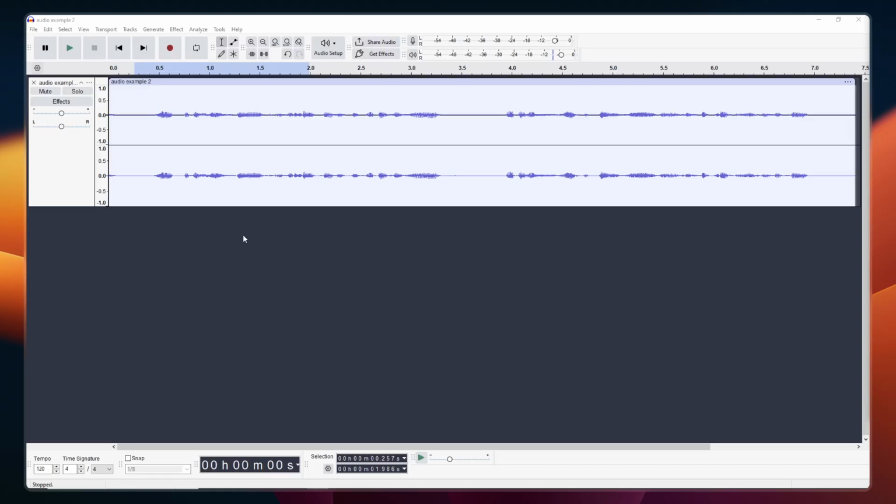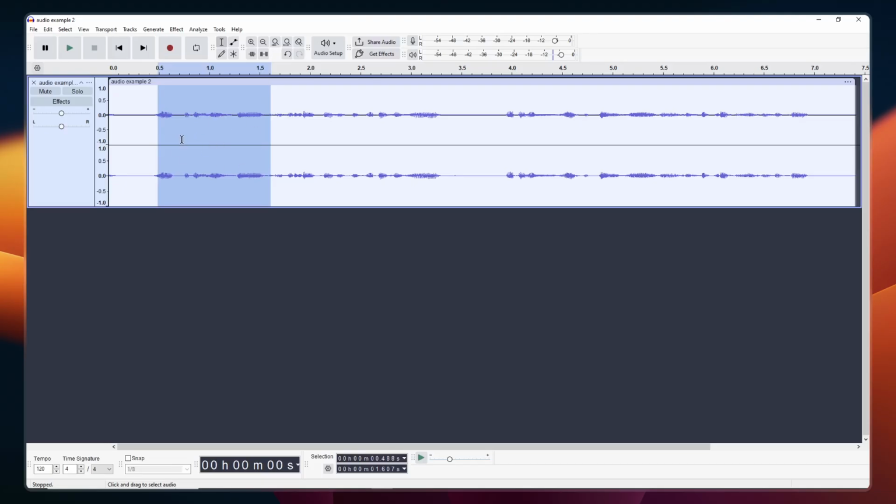Once the application launches and your project loads, you'll need to select the specific portion of audio you want to work with. At the top of your screen, you'll see the selection tool. Click on it to activate this tool, which allows you to highlight and isolate specific parts of your audio track. Now, with the selection tool active, click and drag across the section of audio where you want to adjust the volume. This could be a word, a sentence, or any portion of your track that needs volume adjustment. You'll see the selected area highlighted, indicating which part of the audio will be affected by your changes.